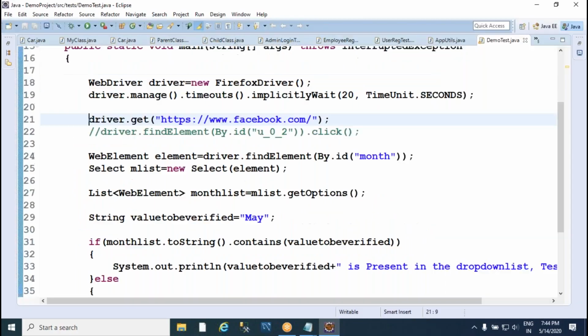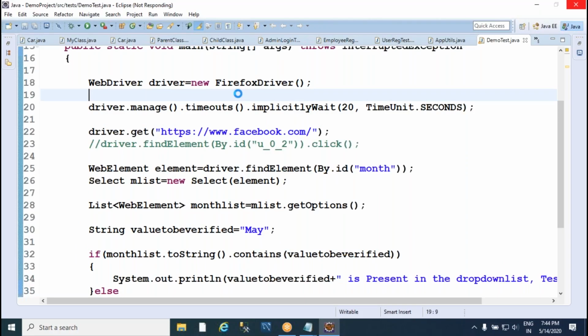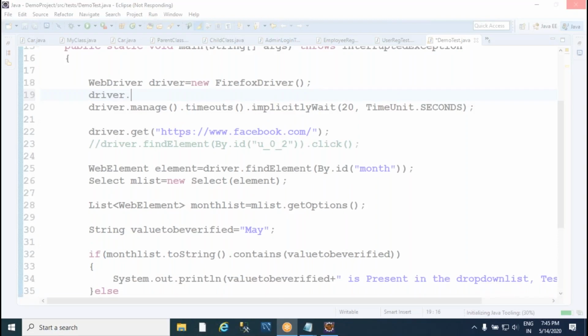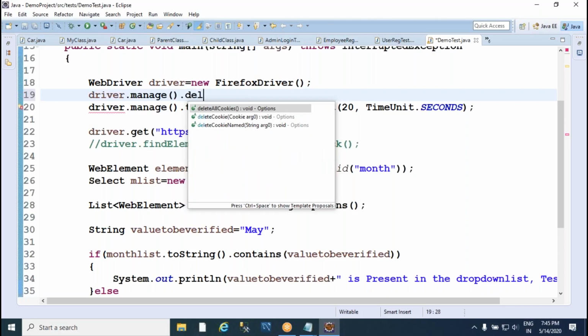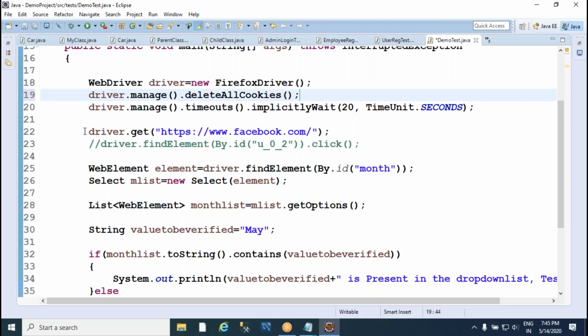No, we are not deleting cookies here. Okay. I deleted all the cookies.